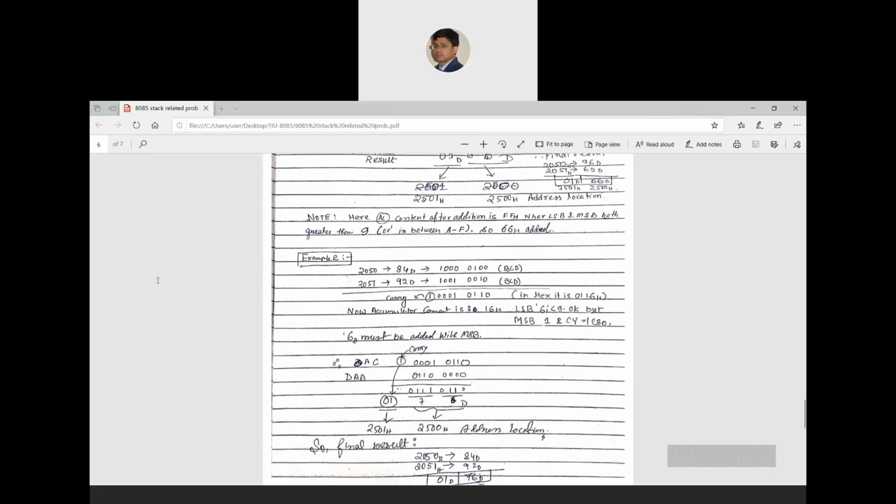What will happen? Is there any carry? No carry. If there is no carry and the MSB is not in the range of A to F, then the microprocessor will do nothing.